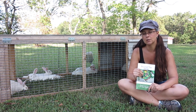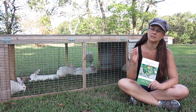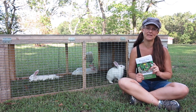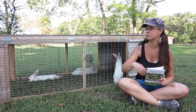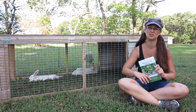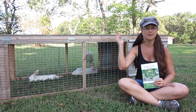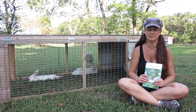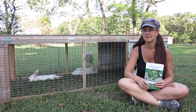Another thing that is in here, or several things, is there are multiple lists of plants that your rabbits can eat. It was awesome for me to find out that rabbits can eat trumpet vine. Trumpet vine was planted here many years ago, probably 40 years ago, and it is just growing everywhere. It's a nuisance, and it pops up everywhere. And so I am very glad that I can just cut it down and pull it out of the garden and feed it right to my rabbits, and they love it.